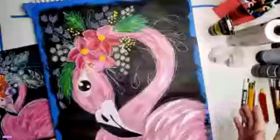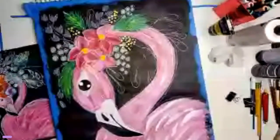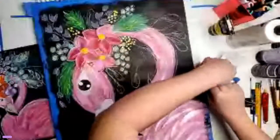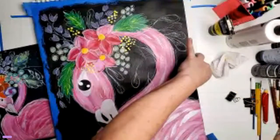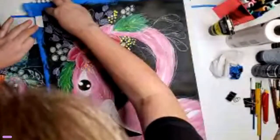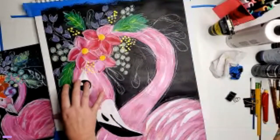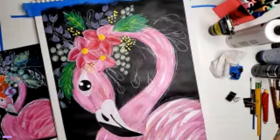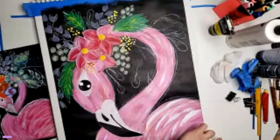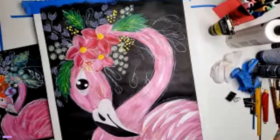All right. I think this looks good. So let me see if I can take the tape off without running the heat gun, because I just like to see the finished painting with nice crisp lines. If you guys did the Posca paint or paint pens, I would love to see what happened. Pulled a little bit of paper, but that's okay.